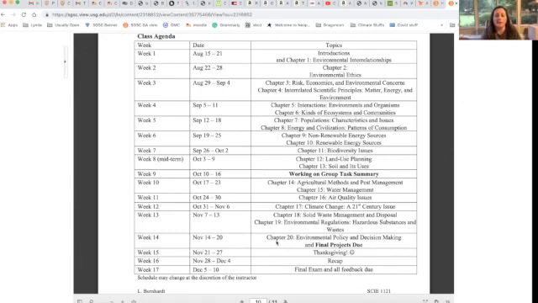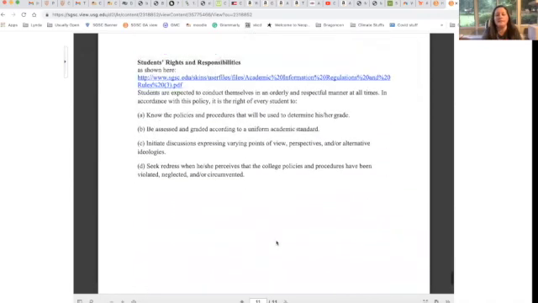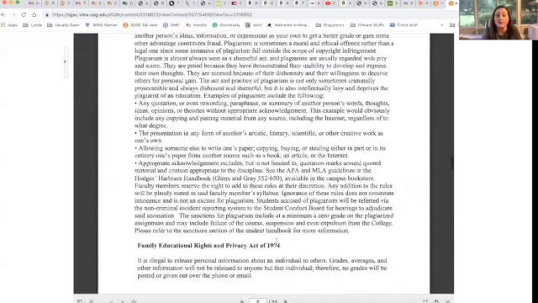Now look down here, week 14. That's when we finish the textbook. This is also when those final projects are due. This whole group project thing will be due that week. Then we have Thanksgiving, then there's a recap, then there's a final. So it's a lot of stuff. We do the whole book. And then this is just a page about students' rights and responsibilities. So that is your syllabus.